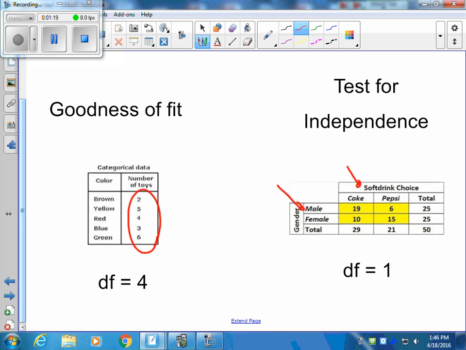Okay, so there is a small difference here. Goodness of fit is talking about a distribution of one variable. A test for independence is talking about the independence between two variables. Now, one thing that we always have to consider is our degrees of freedom. We find degrees of freedom by looking at our number of categories and cutting one off of every possible variable that we have. So in a goodness of fit, you're just cutting off your last category, gives you your degrees of freedom of 4, where when we're looking at this test of independence, we cut a variable off of both categories. Notice we don't look at the totals at all in that situation, and we see what we have left for the value we're looking for. Okay, so there's 1 degree of freedom in that 2 by 2 situation.